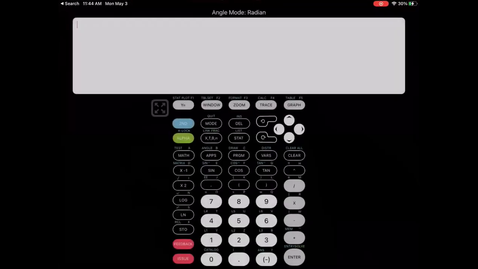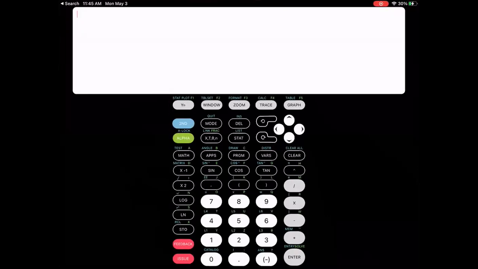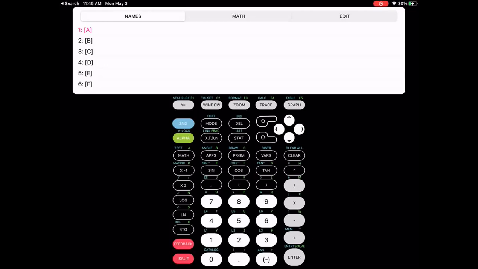Okay, so we need to actually enter this data in as a matrix, not a list. Your matrix button: if you hit your second button, your matrix is the fourth button down on the left-hand side. You'll see it's right above the x to the -1. What we need to do first is go to the right, because we need to be on the edit menu. And we are going to edit matrix A.